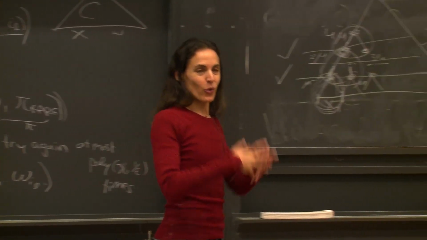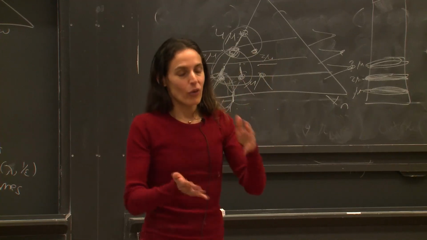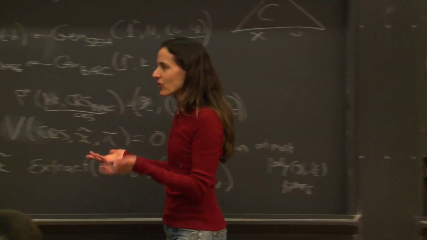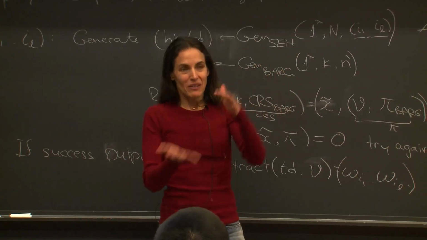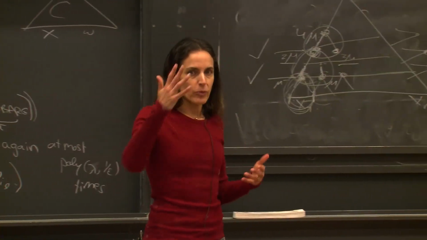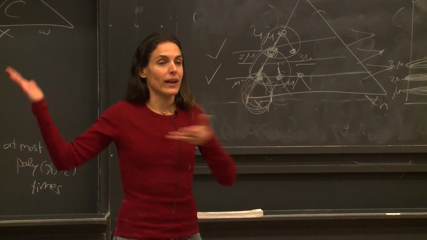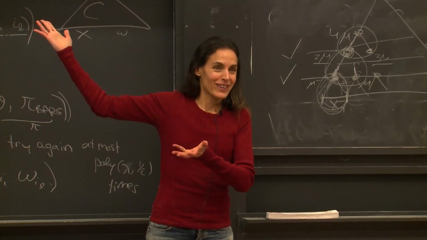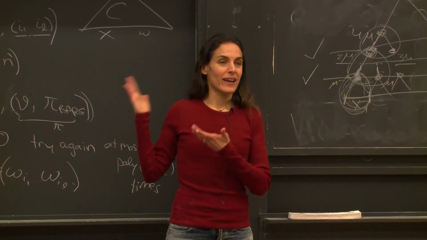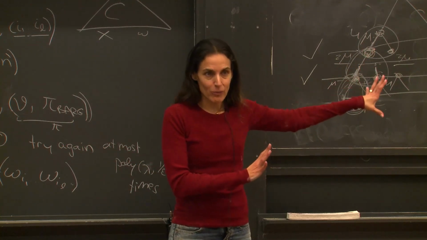So he constructed an interactive batch argument and showed, he didn't get into detail, but it turns out you can use similar techniques to show that Fiat-Shamir is secure when applied to the interactive batch argument, and then you get a non-interactive BARG. And today, to close this entire journey, we showed how to get SNARGs from these BARGs. And as I said, we have it for deterministic computation.